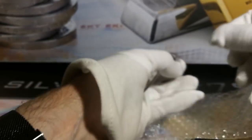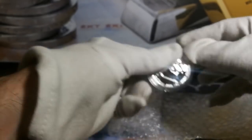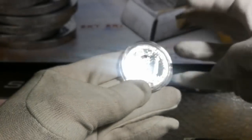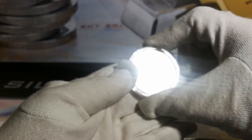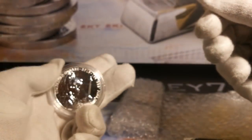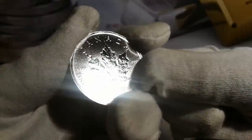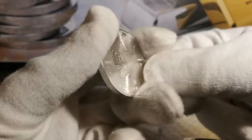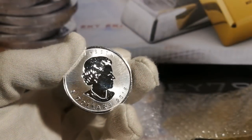The Panda, actually, I was waiting for a 2018 Panda, but unfortunately there was a major delay on it. I would have only got it probably just before Christmas, so I asked the guys at Coin Invest if they could swap it out for me as an exchange. It's not something they normally do, but due to the delay in postage they were able to accommodate me. Lovely. Let's have a look at that Maple Leaf, the Incuse design. These are limited to, I think, 500,000, I believe. Ah, just love it.